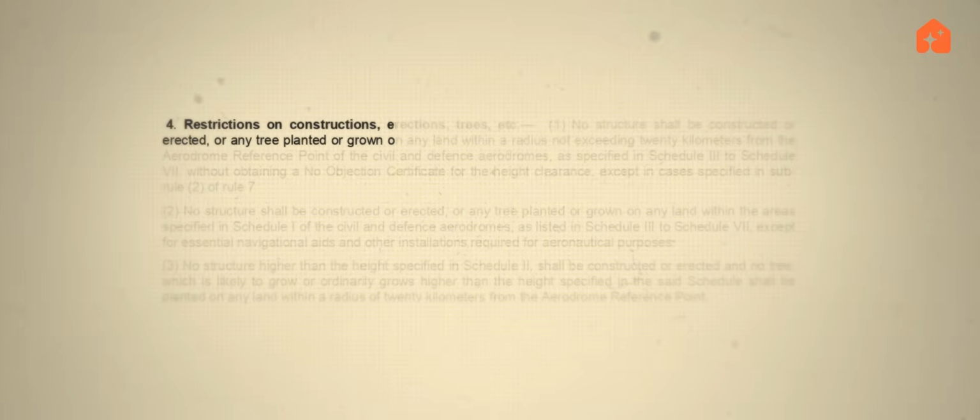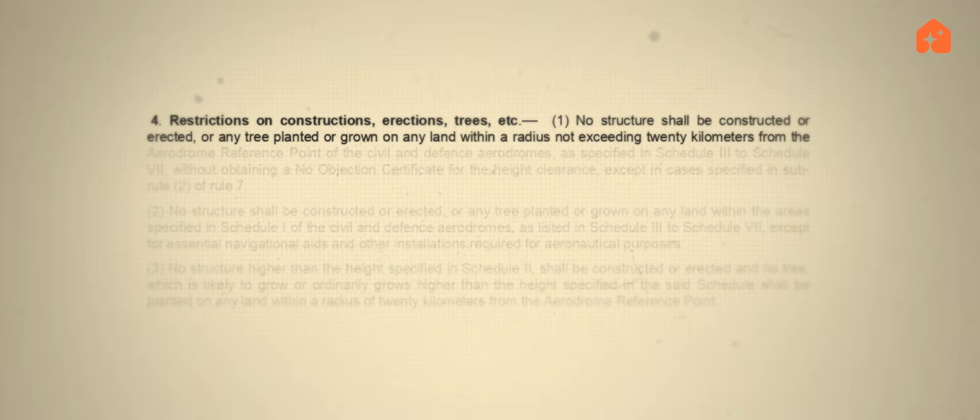Under India's Aircraft Act and Ministry of Civil Aviation 2025 rules, no construction is allowed within a 20-kilometer radius from any airport without the NOC, which is No Objection Certificate from Airport Authority of India. Towers, antennas, even trees, everything needs clearance. And yet, buyers are booking homes in these zones every single day without even being aware of it. So let me walk you through and tell you how this actually works with the help of a few diagrams.